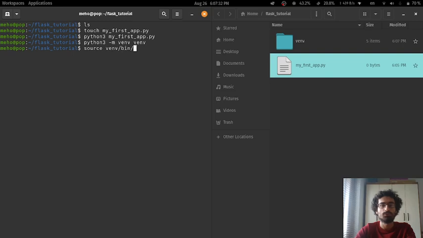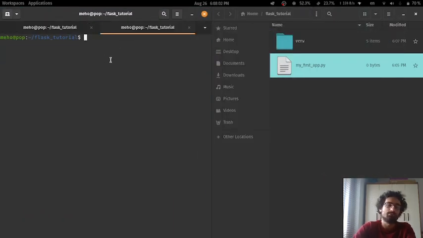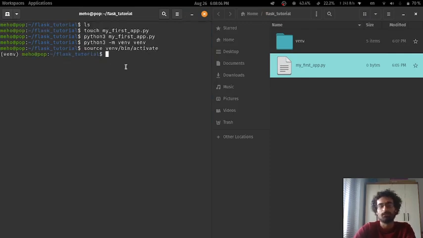And we do source venv/bin/activate. This is the command. We should already be in this folder for this to work. Once we do this, it'll hop us into the virtual environment. Anything we do after this point, such as installing a pip module, is going to be installed inside the venv. Right now, this terminal here is inside the virtual environment. If we open up a new terminal, it's not going to be inside the venv, but this one is.